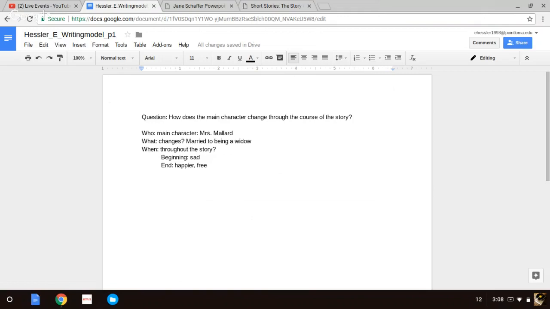So now we've kind of answered, we've broken this question apart, and now we can start using that model we learned, the Jane Schaefer model, that beautiful hamburger bun, to start to make a beautiful paragraph. So we're going to start with our topic sentence, right? Topic sentence. And our topic sentence should tell the reader what they'll be reading about, right? It should be kind of broad, but mention some of these key details that we're talking about in this section. So, what can we say to kind of incorporate that question into our paragraph?